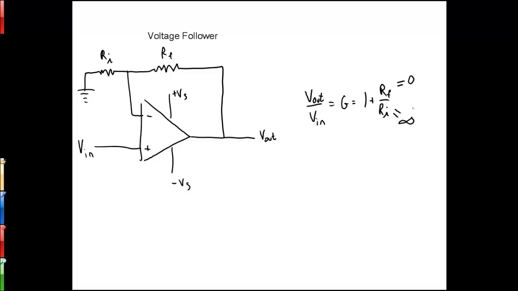There's no reason we can't do both, so if we set RF equal to 0 that's the equivalent of having a direct connection from Vout, and if we set RI equal to infinite that's the same as disconnecting the circuit from ground. We end up with a circuit that looks like that.